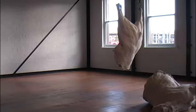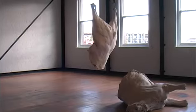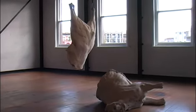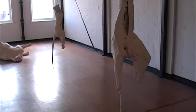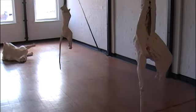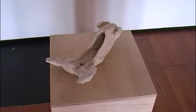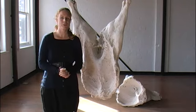One of the things that strikes you when you're in the space is how different all of these carcasses are to each other. So the large carcass has a sort of strange classical gravity. The wallabies have a slightly uneasy, almost alien feel. And the hares have a kind of vulnerability sort of splayed out on their plinths, and almost human quality that's a little bit uncomfortable. So this is the first of the Rolling Maul series.